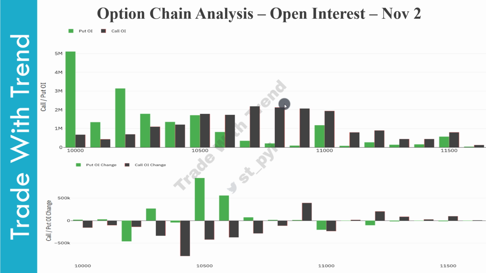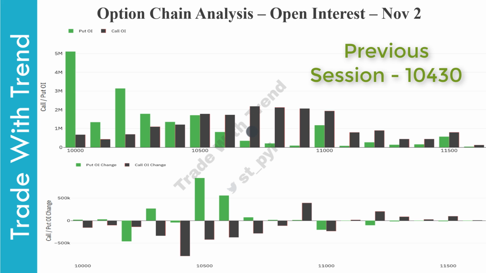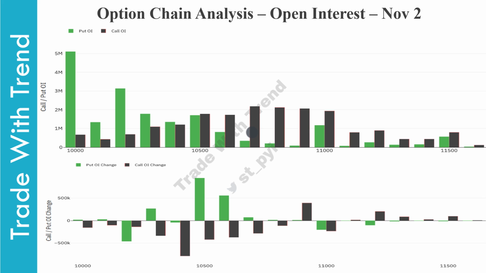This chart that you see in front of you is the open interest snapshot for November 2nd. Now, based on open interest, range for price still remains between 10,000 and 10,700. Price as of November 1st, that is the previous session, stood at 10,430. In today's session, price has moved up to 10,520, about 90 points higher, and strong open interest addition has happened at 10,500 put option and 10,600 put option. We have also seen open interest reduction happening at 10,400 call option, 10,500 call option, and mainly 10,600 call option.